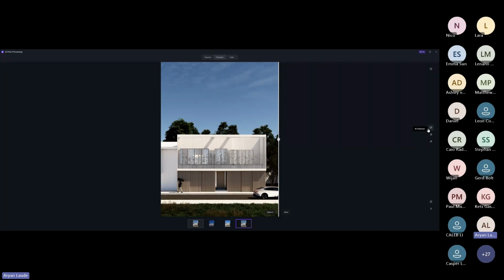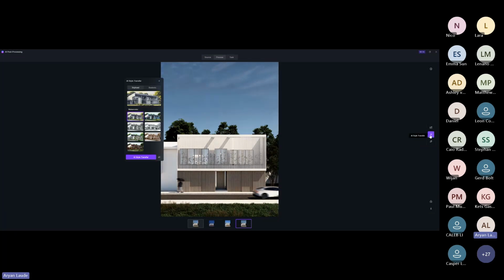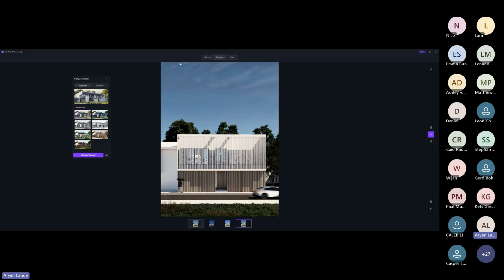So the next feature under the AI post-processing is what we call AI style transfer. So with the AI style transfer, just from a single rendered image, we can now create multiple outputs. We can create some stylized ones such as watercolor, cartoon, pencil sketch, pen sketch, marker drawing, scale model, or voxel style. But most importantly is what's under the realistic tab. So again, just from a single rendered image, we can now create a sunset option, night, spring, autumn, and also winter style effect.